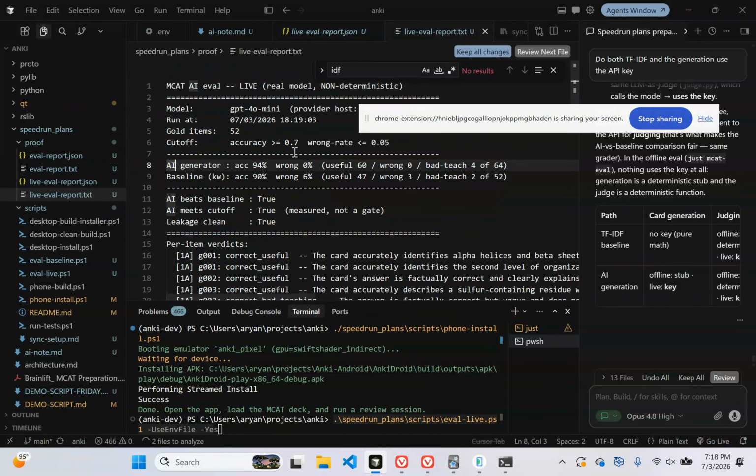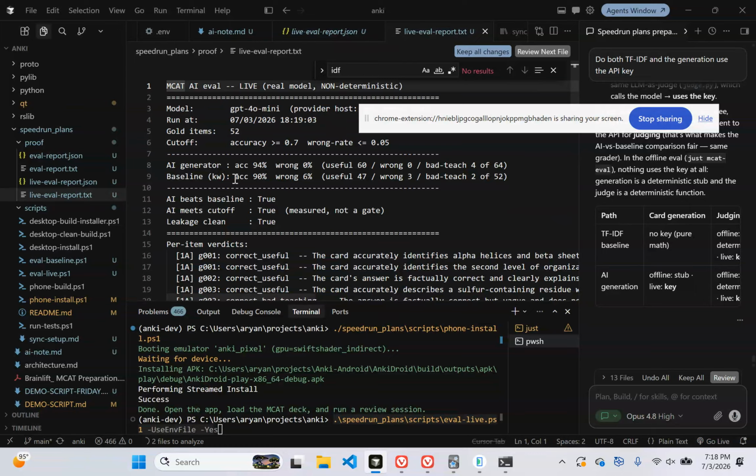Overall, they were pretty similar, but the data I used was based on test questions, and test questions are easier to turn into flashcards. If it was based on a lesson, it would be harder. So the AI generator did better. The baseline also did pretty well. I use both depending on whether the user has AI or not.